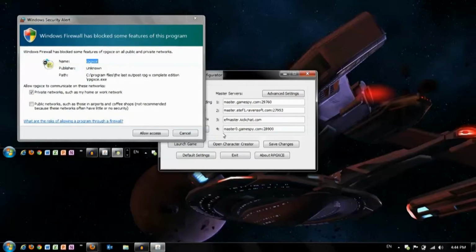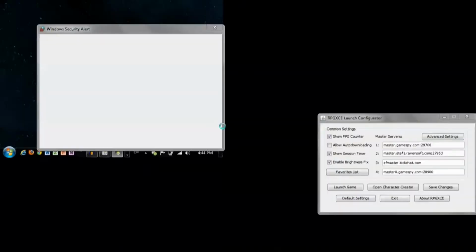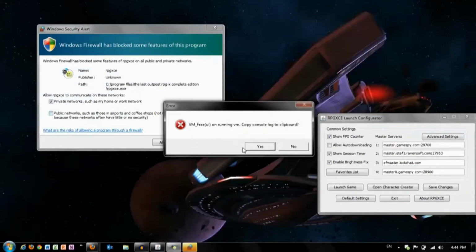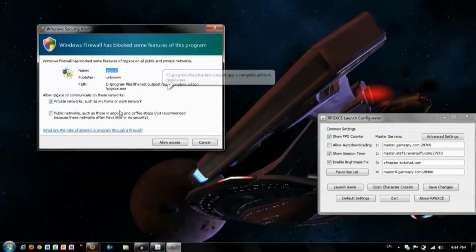One thing you're going to have to do when you launch the game is go into Configure, Video, and change your screen resolution and all your video settings to what you would like, because it makes a difference, trust me. After that, it's probably best if you just close the game. Your firewall might block this as well, so just allow it.